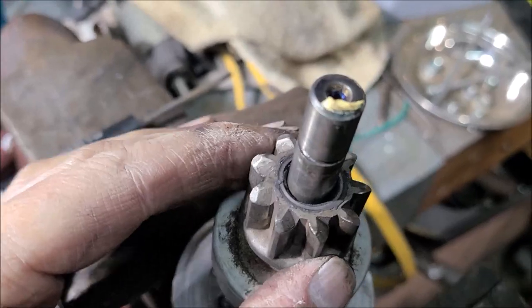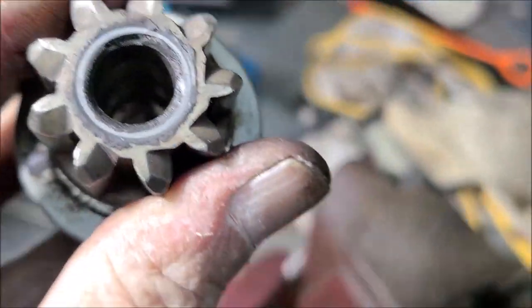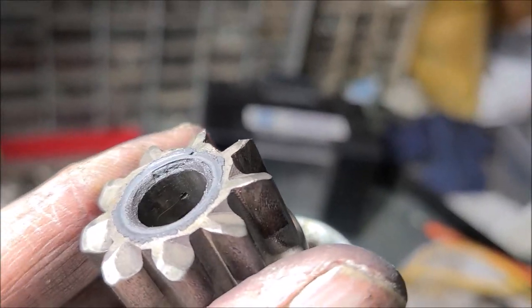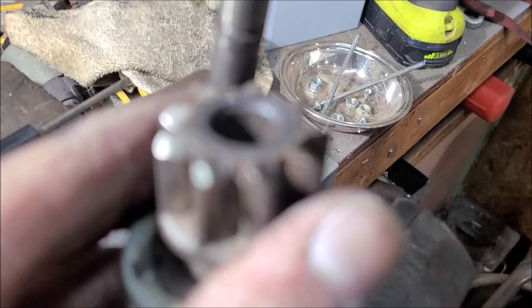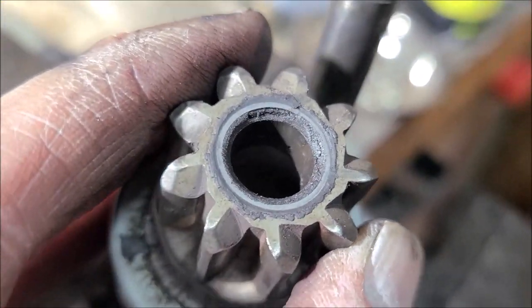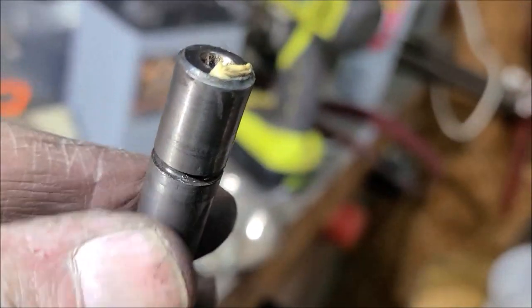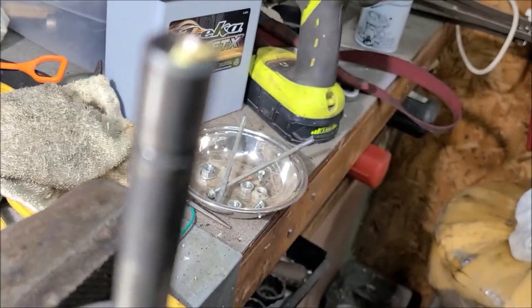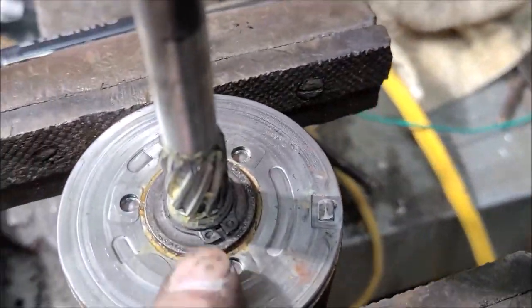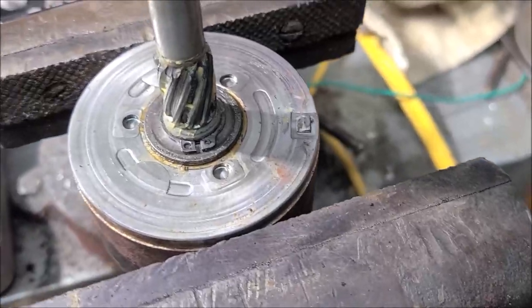Okay, so I finally got down to the part I think is our weak link. Is right inside there. Is that bushing? I believe that is what's causing our racket. That bushing gets worn over time. And that shaft, let me get a micrometer on it, see if I can measure any wear. I'm going to get the snap ring loose and get this shaft completely out of that gear reduction housing.